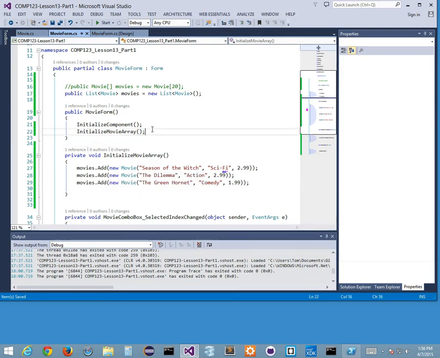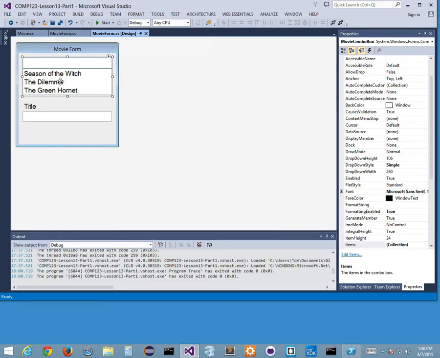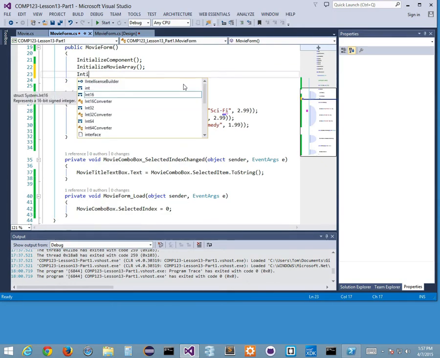Well, I've done this. I've loaded up the array. I do this when the movie form gets instantiated. I load up the array. I only do it 1 time, right? Okay, cool. But I don't want to type this in again. I don't want to type these things in. I want to be able to iterate through my list and assign these items here, right? I want to assign each of these items dynamically, right? I only want to put my list together 1 time, and then assign these items dynamically to the list. And I only want to assign 1 part of these items dynamically, just the title, right? That's the only thing that I want in here. So how do I do that? Well, again, if I go back to movie form, and I know that this is going to happen after my movie array is initialized, I want to call another method called Initialize Movie Combo Box, or whatever it's going to be, right? Here. This is another way to do this.